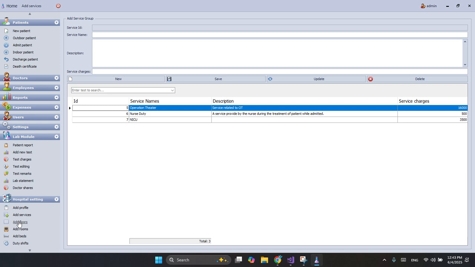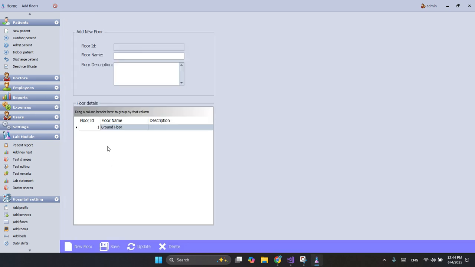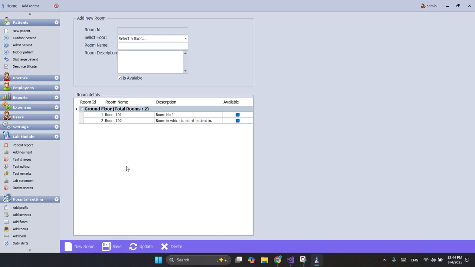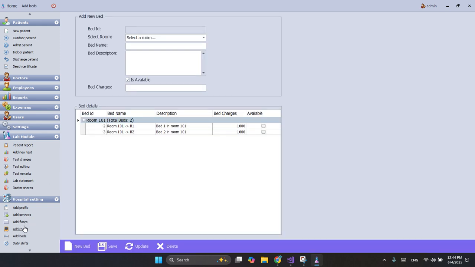Another thing, you can add the hospital premises. You can add the floor, like we have one floor, and then you can add rooms in this floor. For example, on the ground floor we have these two rooms, and then you can add beds in these rooms.